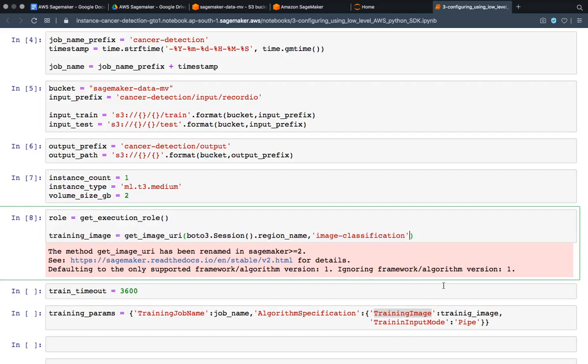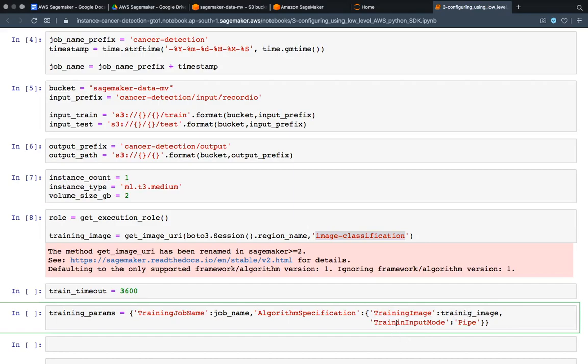Okay, so I have told you from where we took this image classification. Then, for the algorithm specification, we are telling it the mode is pipe mode, so it will be much lighter for our application to run, and its efficiency will be good.